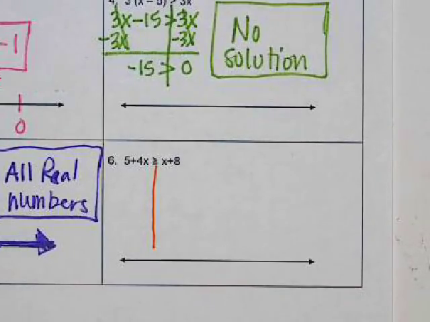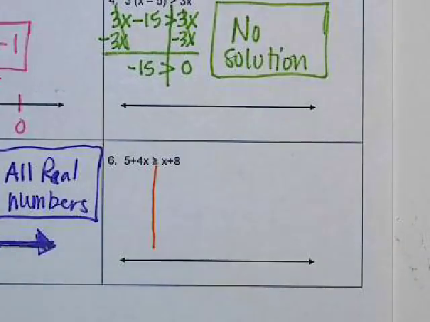Which x is bigger? 4. So minus x on both sides. Divide by 3. No, that's a 3x. 4 minus 1 is 3x. Yes. Sorry. Okay, here we go. Oh, that's easy.